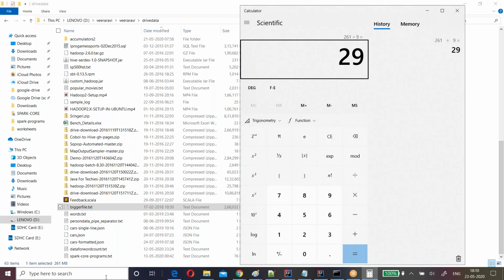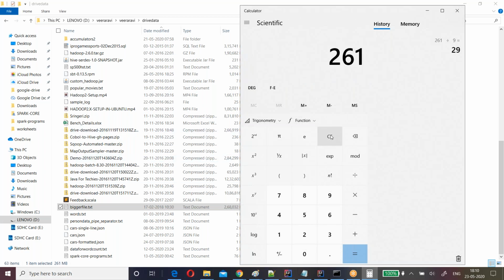Actually, if you use textFile and you are reading from the local file system, it will divide by 32 MB. Let's see that: 261 divided by 32.